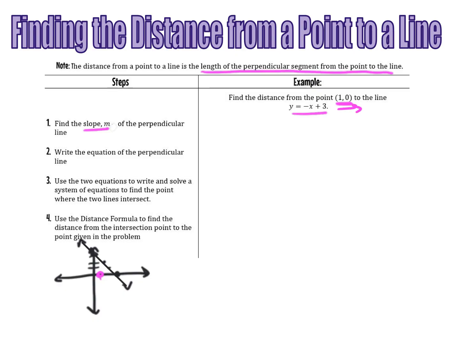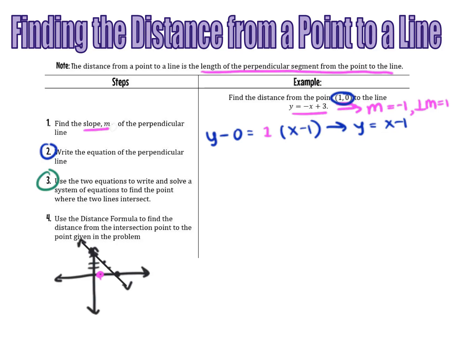If this is our original line, our original slope is -1, which means our perpendicular slope is going to be +1 because it needs to be the opposite and the reciprocal. We can use that in step 2 to write the equation of this perpendicular line that's passing through the point we care about. So y minus the y value, which is 0, is going to equal the slope, which we just found, the perpendicular slope we want is 1, times x minus the x value. And I'm going to go ahead and just rewrite this. If simplified, this is going to be y equals x minus 1.